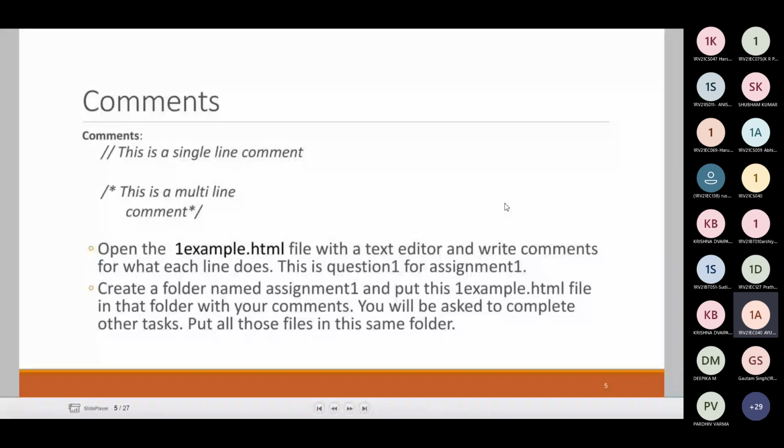As we all know, comments just tell us what work this line of code does. It basically makes the reader or the editor understand what this line of code does. It improves the readability of the program.